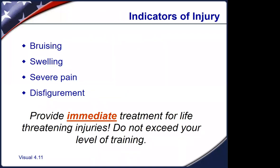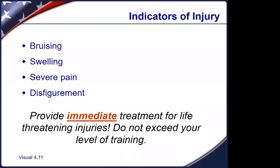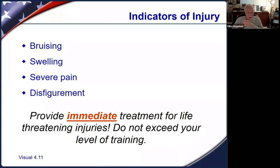And what type of injuries are we going to encounter? Life-threatening injuries: bleeding, breathing, shock.